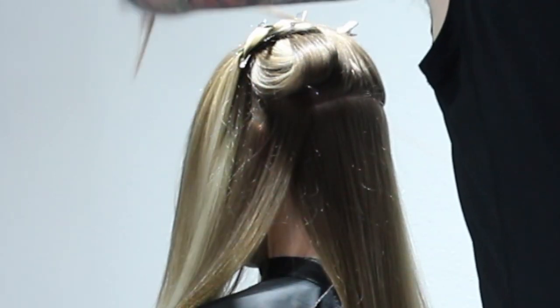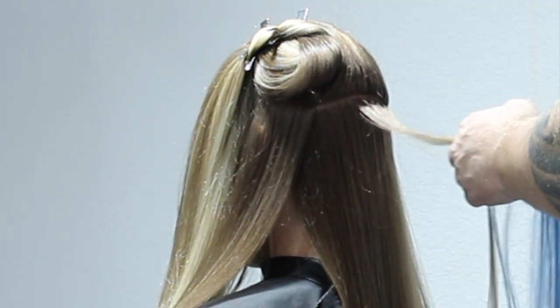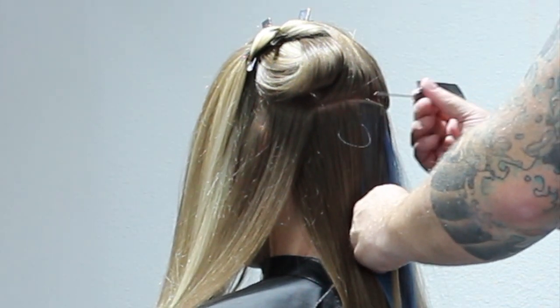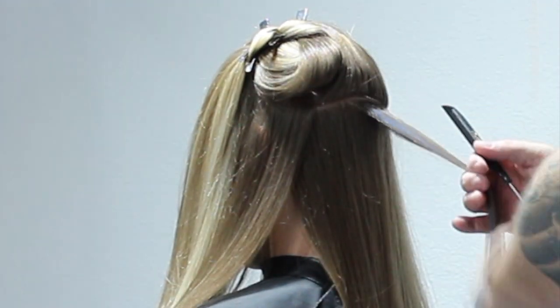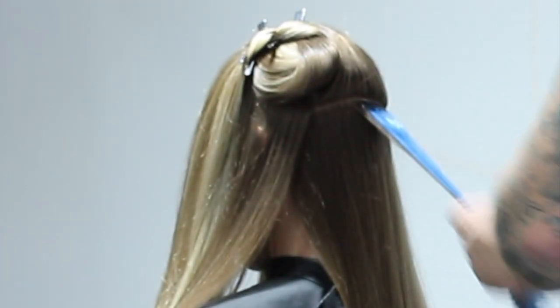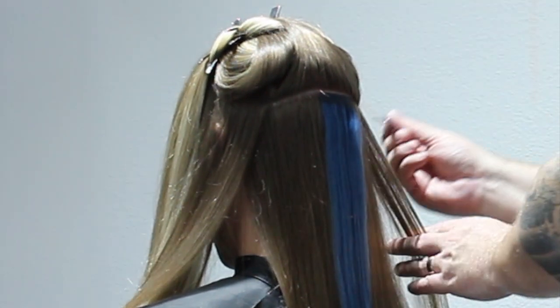I've grabbed the extension, I've let that hair drop down, and all we're going to do is place that underneath that first section. A lot of people I've seen use tail combs to hold this in. I actually feel like the tail comb gets stuck on the glue a bit, so I tend to use my finger, and then I use the end of the tail comb just to make sure that it's connected. Then I'm going to grab another extension to place over the top, and this seals that first section. I've seen people use flat irons to actually seal this — I typically don't, because I tend to use 100% real hair. And if the hair is good quality, that means the glue is going to be good and it's going to stay. So that's basically how you put tape-in extensions in.